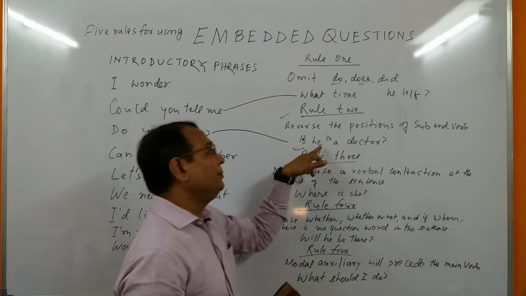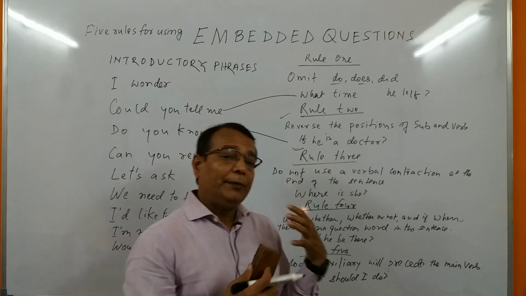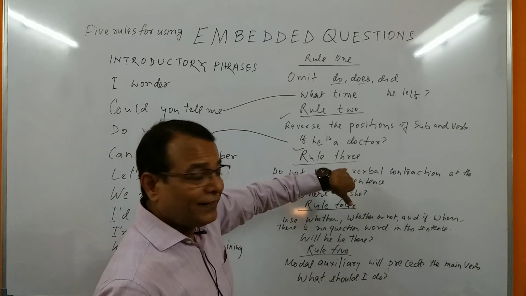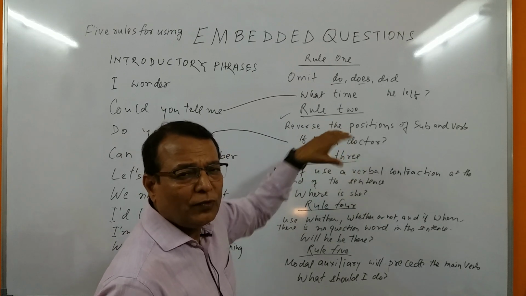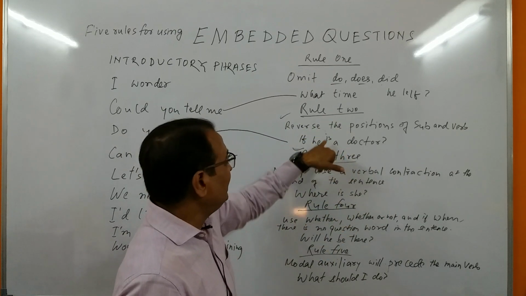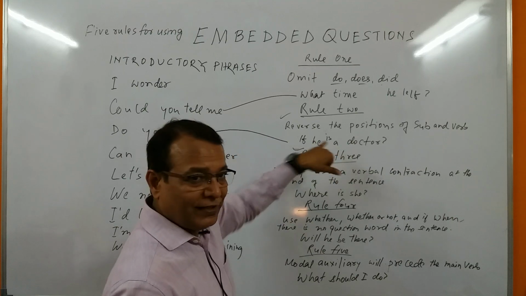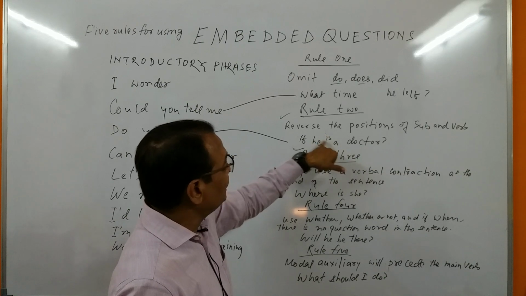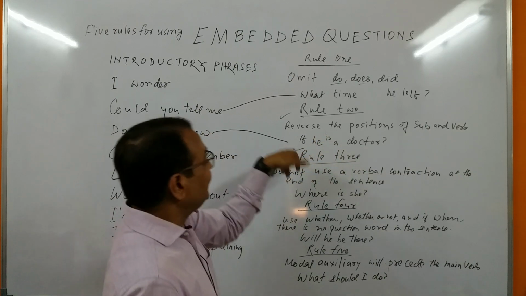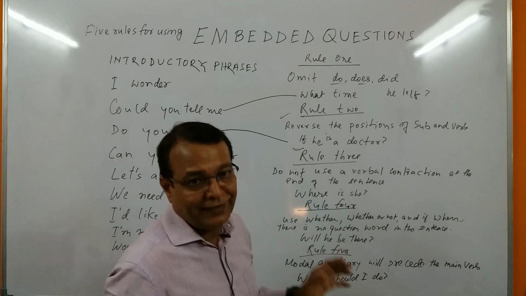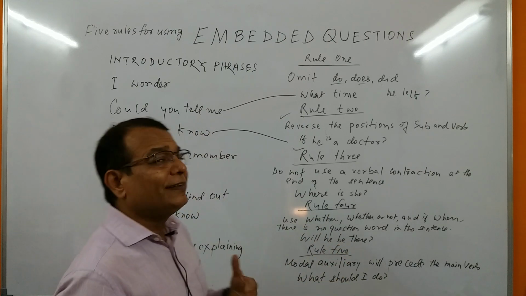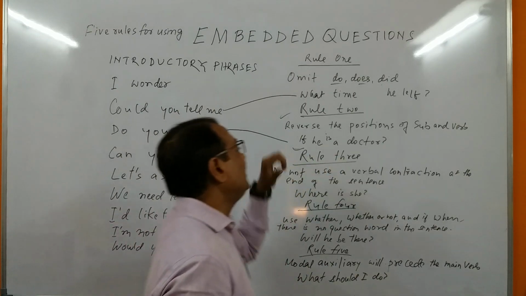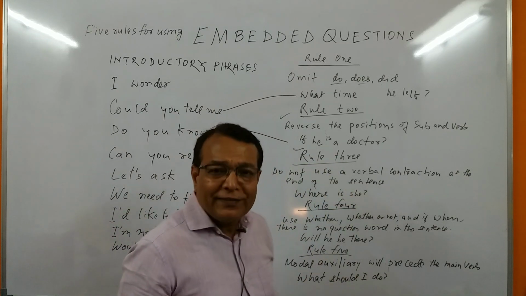So you have to keep in mind that whenever you are making embedded questions, the verb part is going to be after the subject, right? Is, am, are, was, were, whatever the auxiliary verbs are, all will be placed after the subject. I repeat, the verb is going to be placed after the subject. You are not supposed to use this. If you say, do you know if is he a doctor, that's going to be an incorrect sentence. Again, grammatically it is incorrect and it doesn't sound better actually. When you see all native speakers, this is how they speak: do you know if he is a doctor?